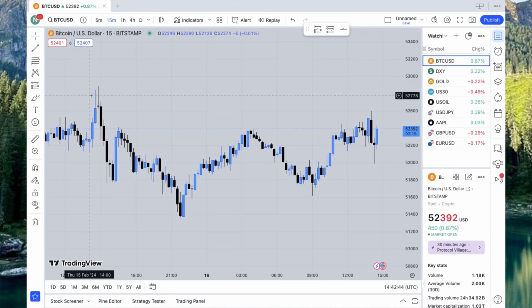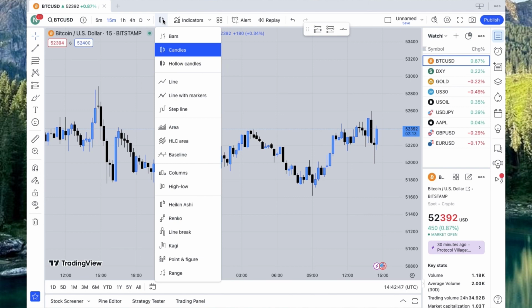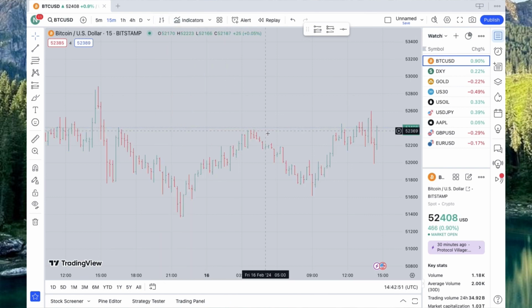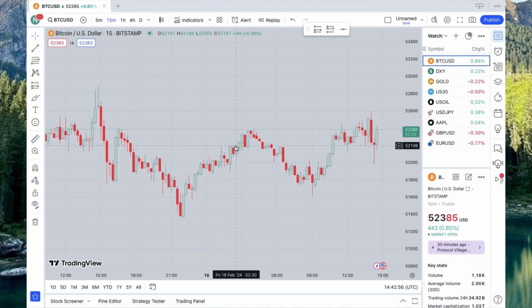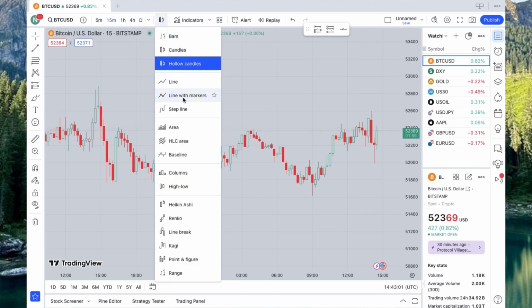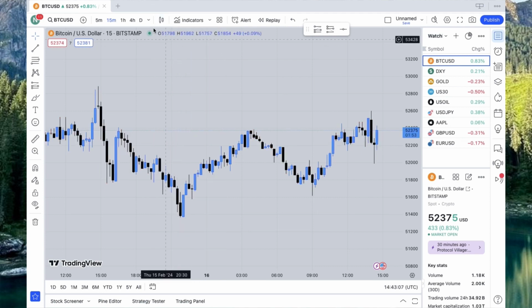So in case you want to change how your chart looks, you come to this candlestick icon, and then you can select what type of chart you want to see. So this is a bar chart, and you also have the hollow candlesticks, which also looks a little nice. And then you can select the line. Sometimes you may need these ones, but not very much, right, for drawing certain levels. So that is that. Beside that are the indicators.